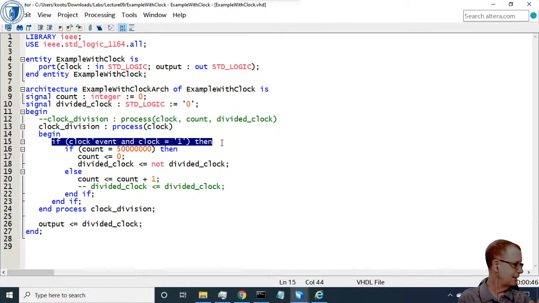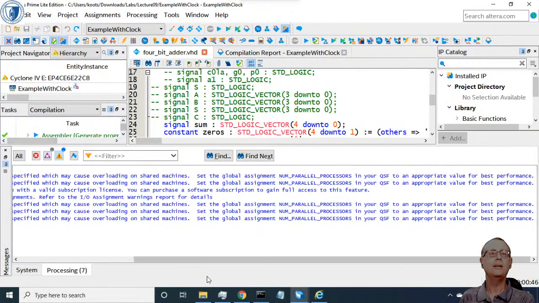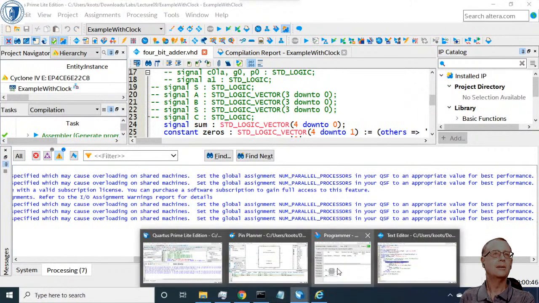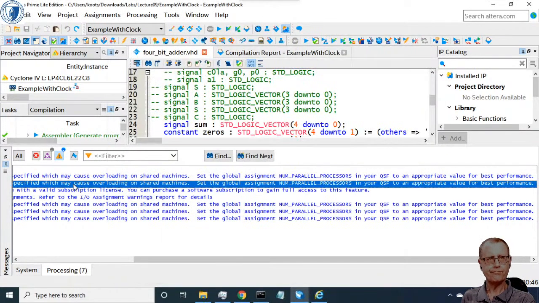Okay, now that that's compiled, let me see that it does the appropriate thing still. And yes, it's doing the appropriate thing still.